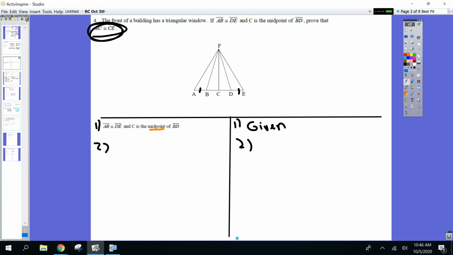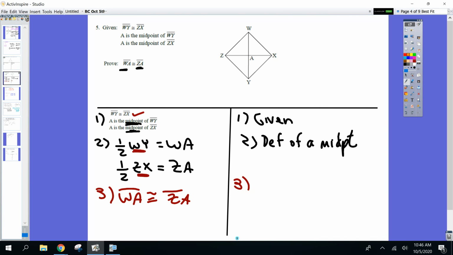So how am I going to know from now on when I see midpoint or bisector if it's halves of equal quantities or not? Because this one was not. Here's how you know. Let's get more detailed. Look at number 5, where we did use halves of equal quantities are equal. How many segments were being cut in half in number 5? 2 segments. 2 angles being cut in half. That's when I use halves of equal quantities, if 2 segments or 2 angles are getting cut in half.